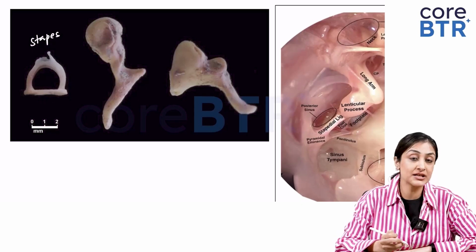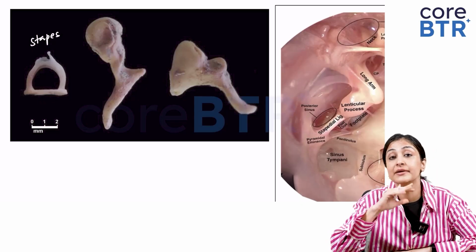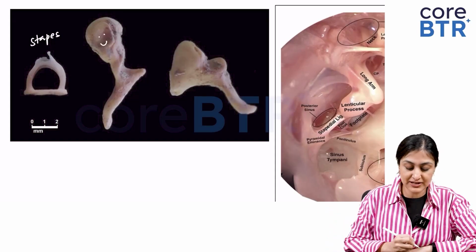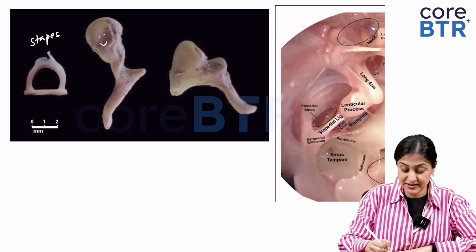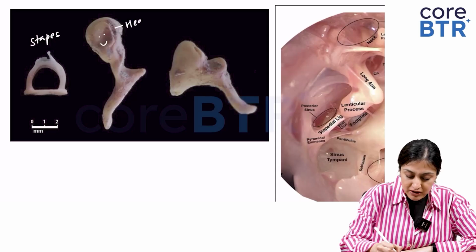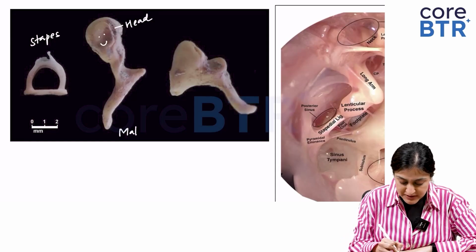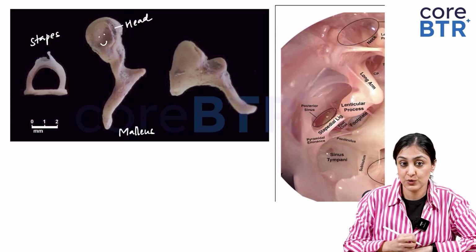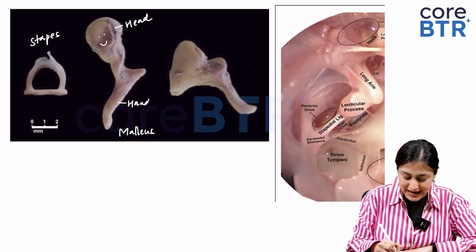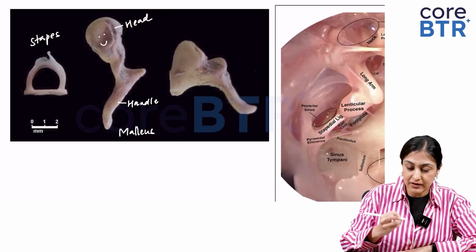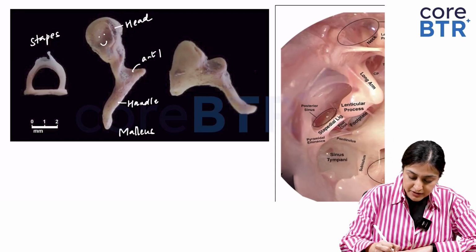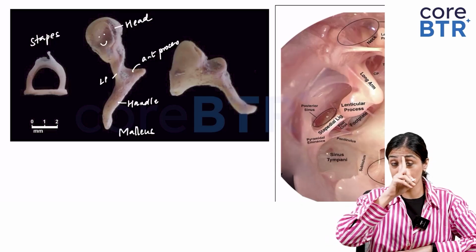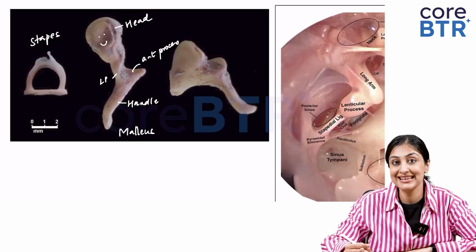So you remember malleus, male. Do males have a head? Yes, they do, right? Like girls also. So this is where you can imagine there is a head. But here there is no head. It is directly body. So when we have a head, that's where we know it must be a male. Male, meaning malleus. So that's how we will identify the malleus. Okay, so this is the head. This is the handle or the manubrium, right? This is the anterior process, and then there is one small lateral process as well. So this is how the malleus looks. Essentially identify the head.